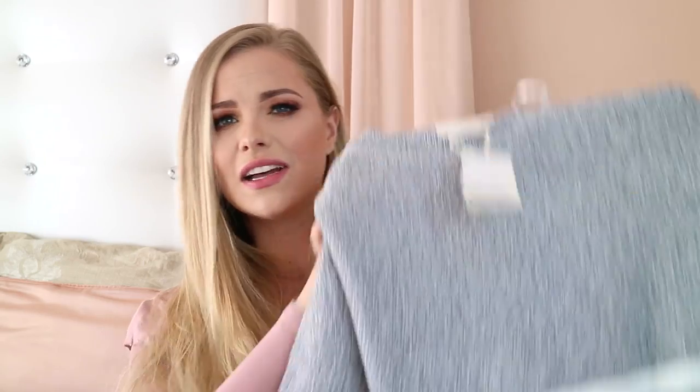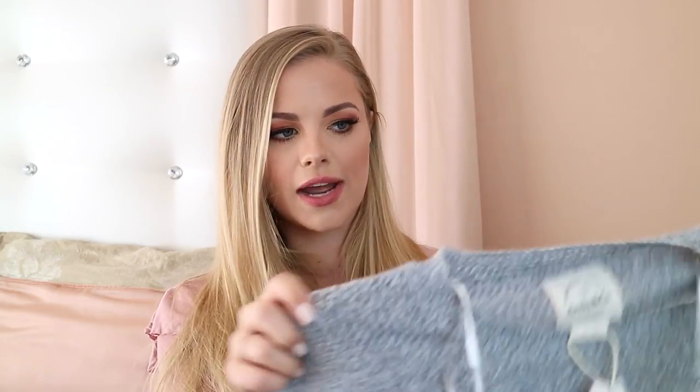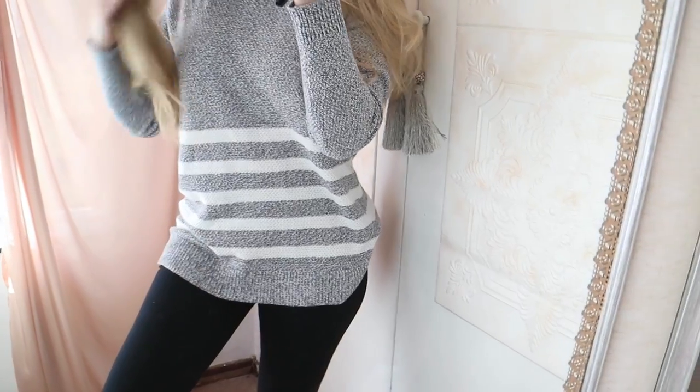Then another sweater — I've been eyeing this one the whole of winter at Cotton On and wanting to buy it. I own three of these exact ones already: a light gray, a white, and a black. They're really good quality though they do stretch out if you wash them a lot. It's a knitted sweater with little stripes and a little split — so pretty and so soft. It's perfect for the weather we have now. This is called the Archie Three Pullover in the color Slate Twist with white stripes.